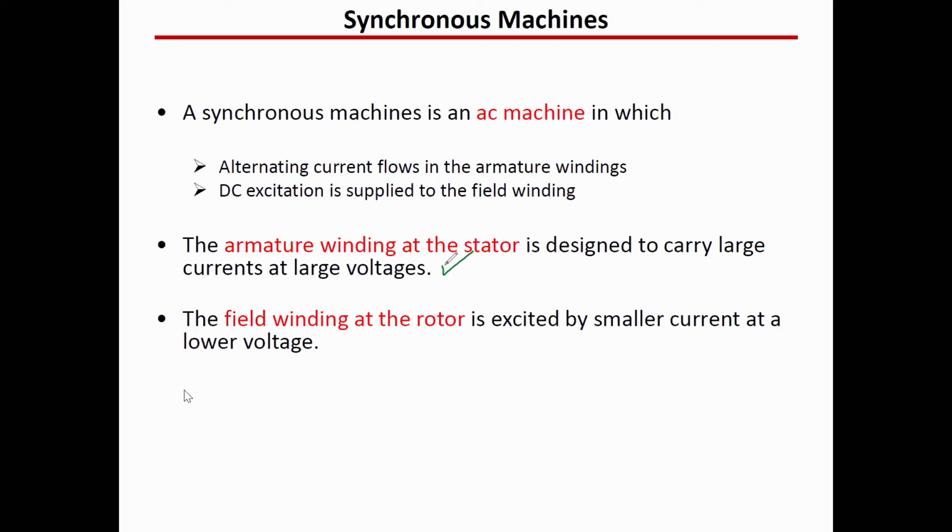You will prefer to put them on the stator here. Why? Not the rotor, because they will be very heavy. They are 3 larger diameters and also with more insulation. So it was before in DC machines on the rotor. Now the armature, because we have 3, will be on the stator because of the size and weight. And the field will be at the rotor, and it's excited as before with DC current.